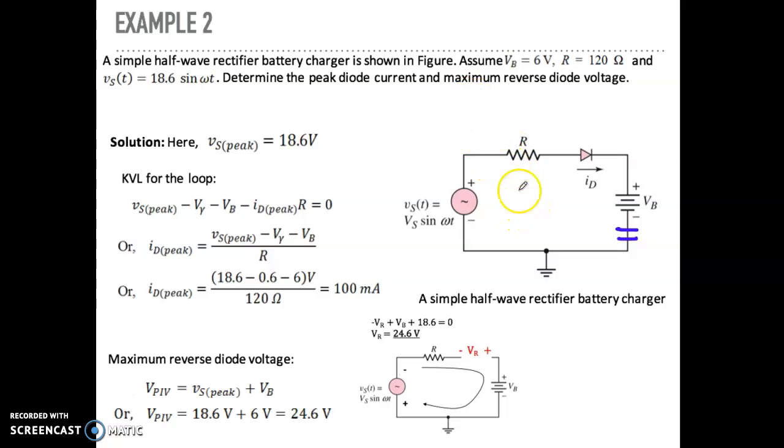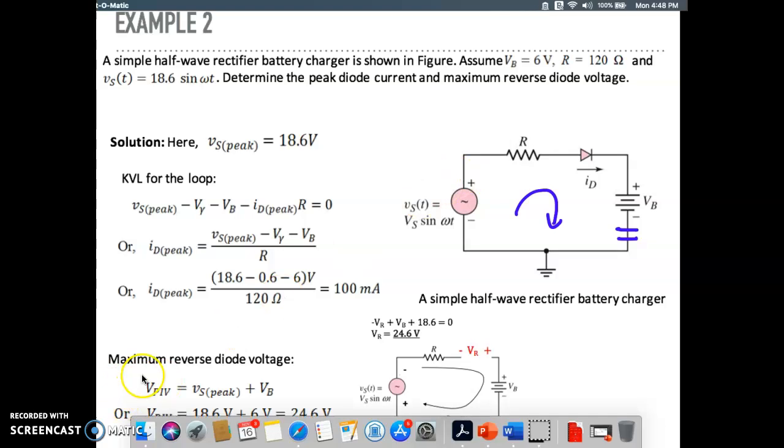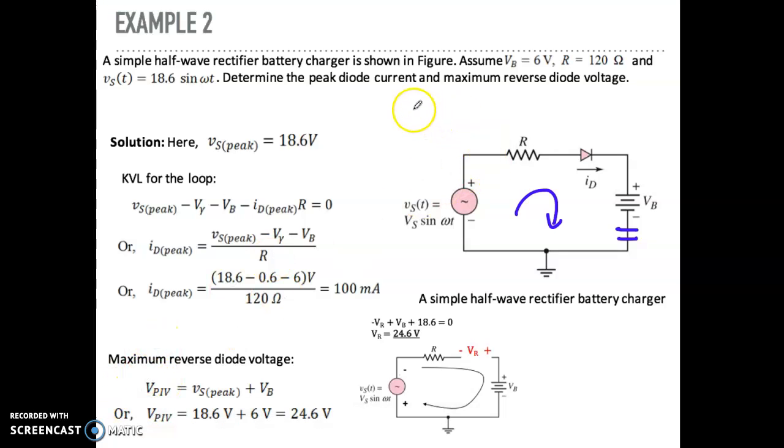Okay, so the first step that you need to do is KVL here. So what will be the KVL in this equation? Again, starting from here, always mention V_s peak because this is chapter 3, right? Plus R I_D peak plus, so what is the question given here? You're given V gamma equal to 0.6. So here is 0.6 plus your V_B equal to 0.